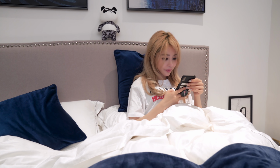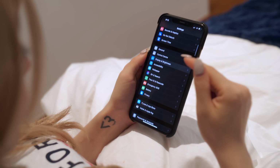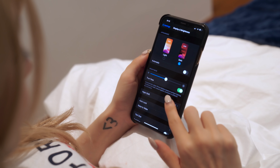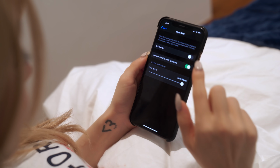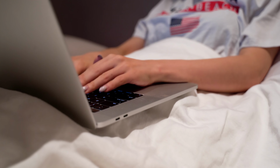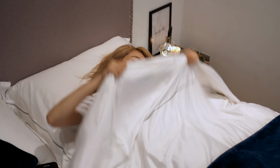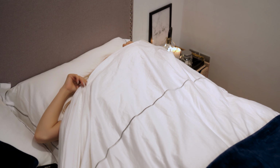It's honestly best not to go on your phone at all in bed, but if say you use a Kindle or phone to read, you should definitely turn on night mode, which causes your phone screen to emit an orange light. The blue light from your phone and laptop screens actually simulates daylight and makes your body produce cortisol because it thinks it's daytime. Definitely not useful when you're trying to fall asleep.